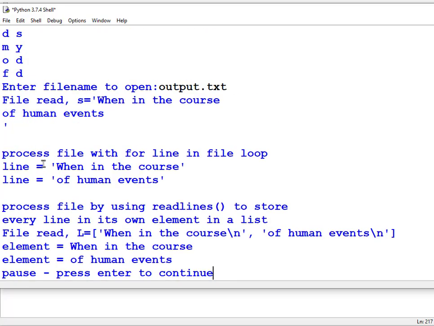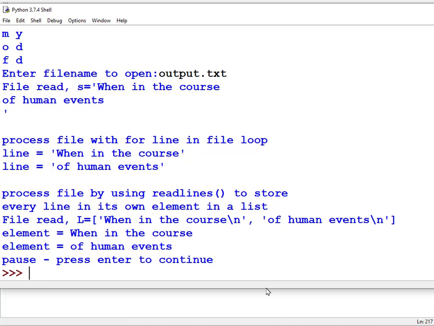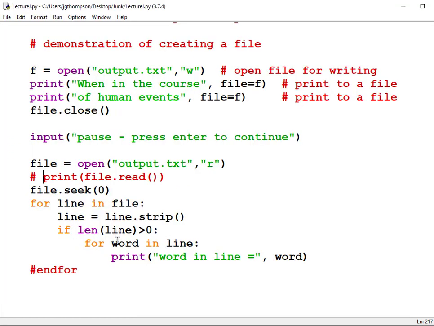And the file is definitely there. It opened just fine, right? When in the course of human events. Absolutely proving it's working. Pause, press enter to continue. Didn't work. That's crazy. Worked up higher, didn't work here. Maybe you see my confusion.